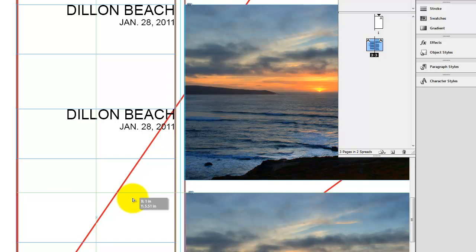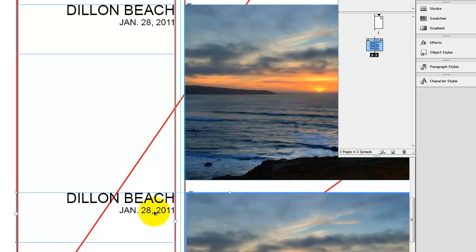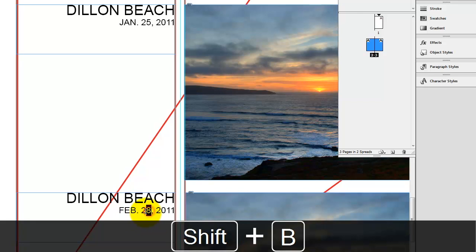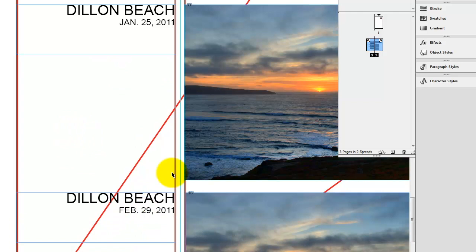Now, there are something called smart guides in InDesign that will give you little green lines to help you line things up. So I can really just drag this in place, and it will line it up for me. Yeah, it's kind of like smart tracking in Rhino or AutoCAD. But I want you to be aware that this align toolbox is available to us as well. So there it is. And maybe these are different dates. This is the 25th, and this is February 29th or whatever. Okay. I picked it because we had leap year this year.